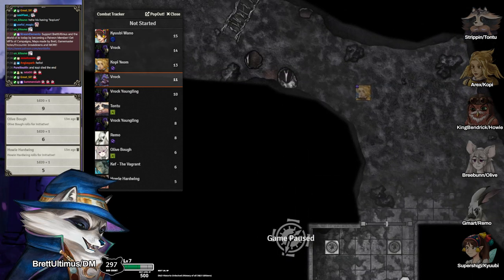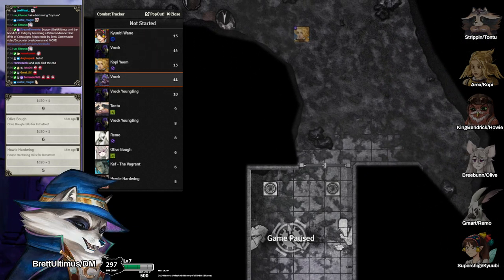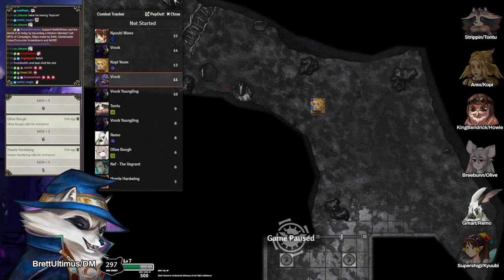So yeah, it's a Vrock and Vrock Youngling. So it is of the same species as that ostrich devil that you faced off before at the keep, and this is where they come from. Congratulations. Yay. We learned new things. It's the long necks though, right? Yeah, they got big old long necks.